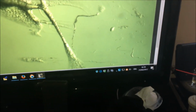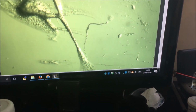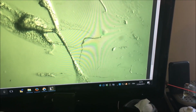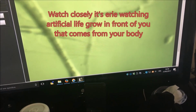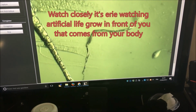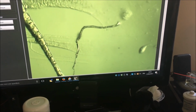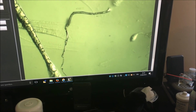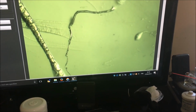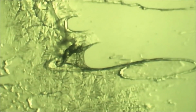Okay, this is from my razor. I've just put this on here, and now it's under the microscope, and this is actually from the hair strands. Pay close attention to that hair strand. Do you mind pointing at the screen? Look. This is amazing. I hope that people out there who are watching this have the opportunity to test this out themselves, and you'll be amazed at this. Do you see it moving? I'll try to zoom in there.